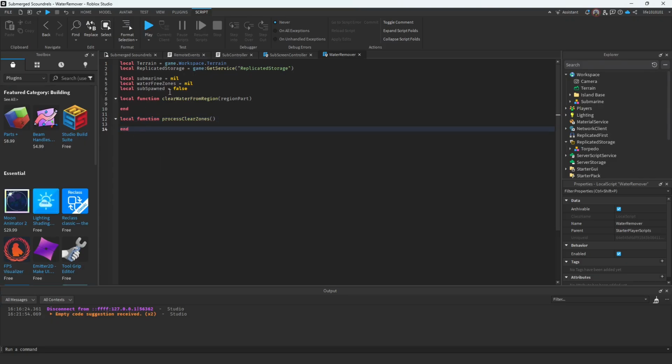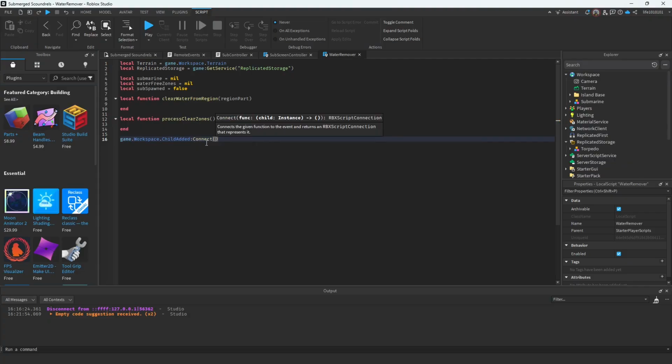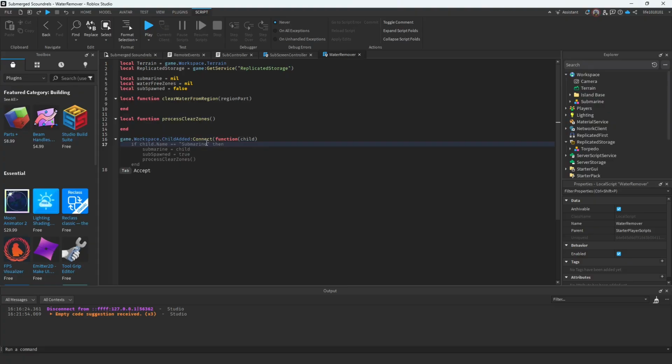And then we are also going to need a function that checks whenever the submarine is added to our workspace. So we can do that using the ChildAdded workspace function that'll be called whenever a child is added into our workspace, and it'll return that as an object that we can then use. And then what we're going to want to check is if the child's name is equal to Submarine, then we know that that's the child we want to use for this.